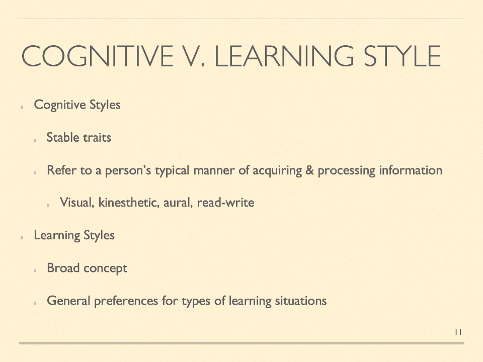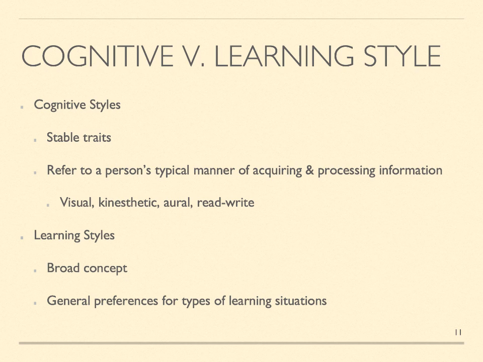So cognitive style you're born with, you're not necessarily taught. This is how your brain works from birth. Your parents started seeing this when you were very little, maybe when you're 7 or 8 years old. And then there are specific ways of acquiring information. So it's really fixed. And then a learning style is a learning preference.